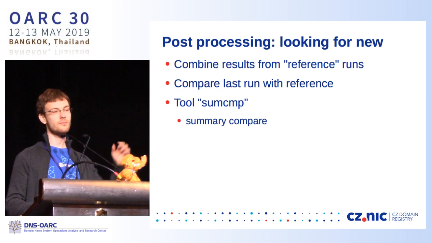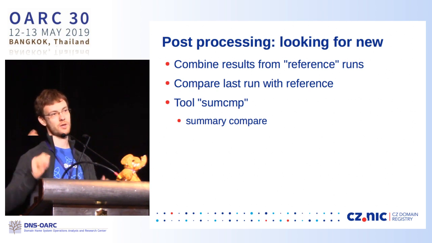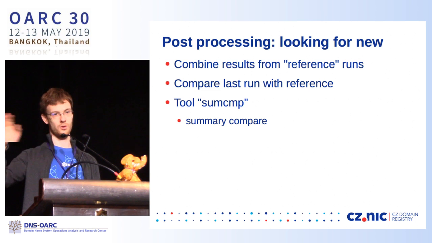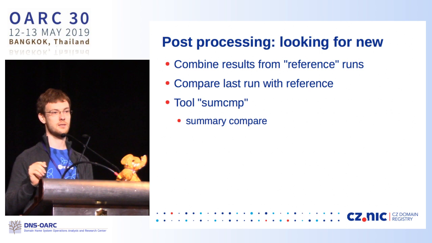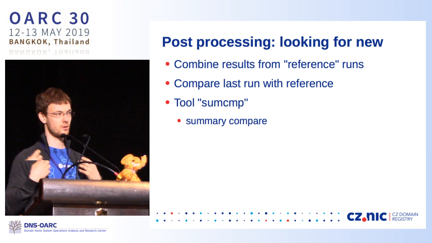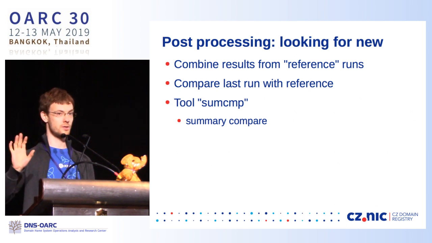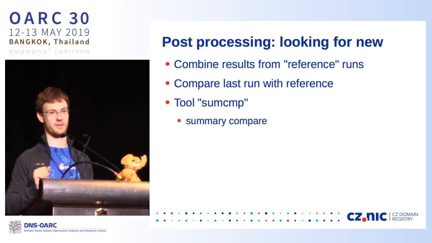One of the possible approaches is to have some reference data. Let's say that we have a stable version of Knot Resolver, version 4.0. We run this comparison test I just described, like 100 or 200 times, and store results from these runs in one pile. Then I do a code change, so I have a new version of the resolver, which is going to be 4.1, and I want to make sure that this new version is not more broken than the previous one.